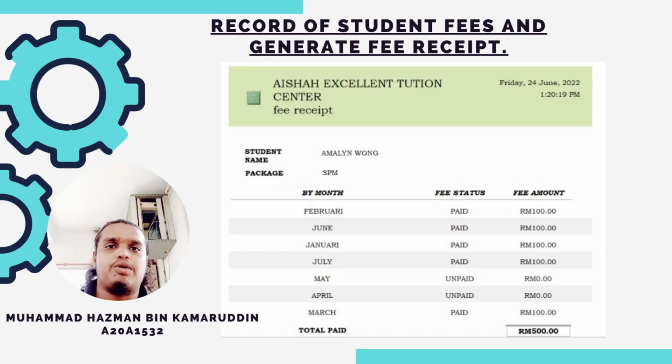Next, I'm going to present the second question, that is recording student fees and generating fee receipts. This fee form is basically a record to track the number of students that register and how many subjects throughout the year. This fee record form includes fee ID, student name and fee date, and we can see the item ID, tuition package and quantity of the tuition packages registered throughout the whole year. Besides that, there is a fee receipt button in this fee form, where you can click the fee receipt to see the receipt and the total amount the student has to pay.